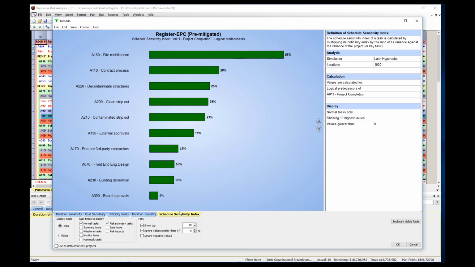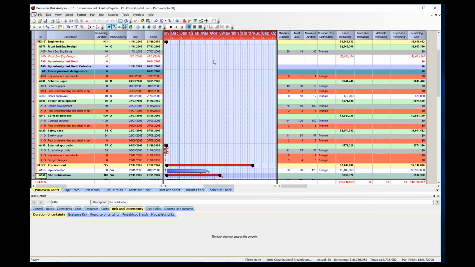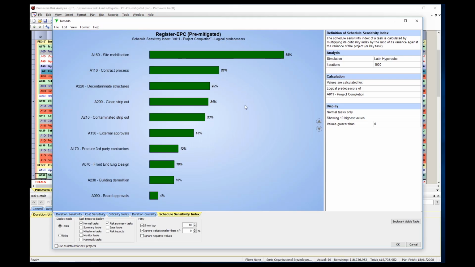Let's have a look at the navigation of our tornado chart window. Firstly, if you double-click any of the tornado bars, you will bring up the associated activity in the Gantt chart. To return to the tornado chart, select Risk Tornado Graph, or simply select the tornado icon again from the top toolbar. The top pull-down menus contain all of our options such as copy and paste, formatting, exporting, etc. And we will come back to some of them as we progress.